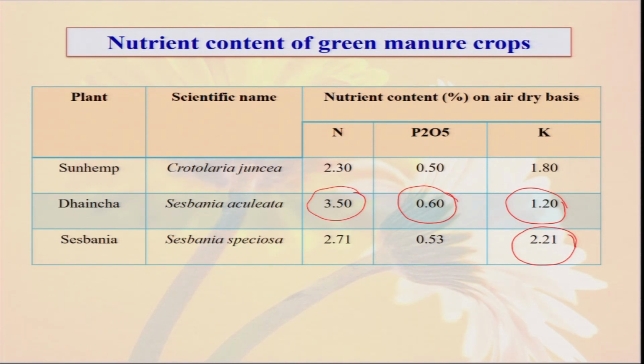Some crops may not be suitable for acidic soil, some green manure crops may not be suitable for alkaline soil, and also the type of temperature in the location matters. So we have to think about this agro-climatic condition whenever we are introducing a green manure crop in our field.